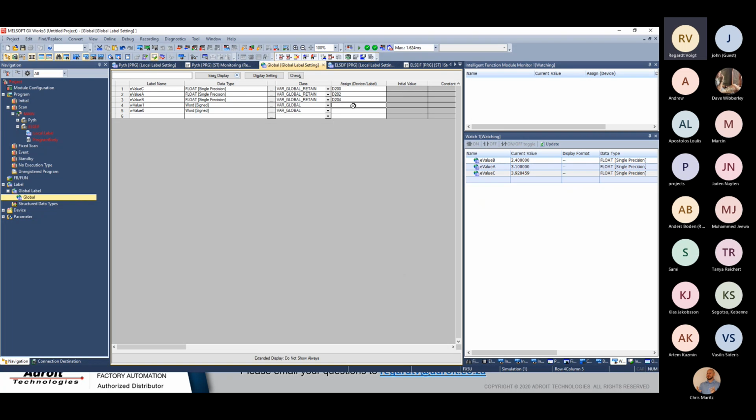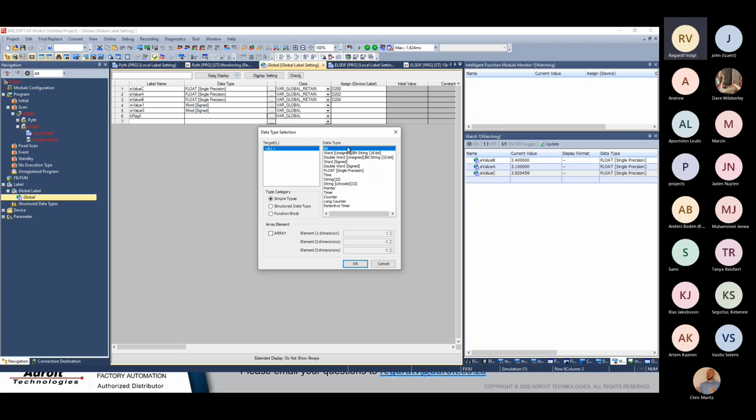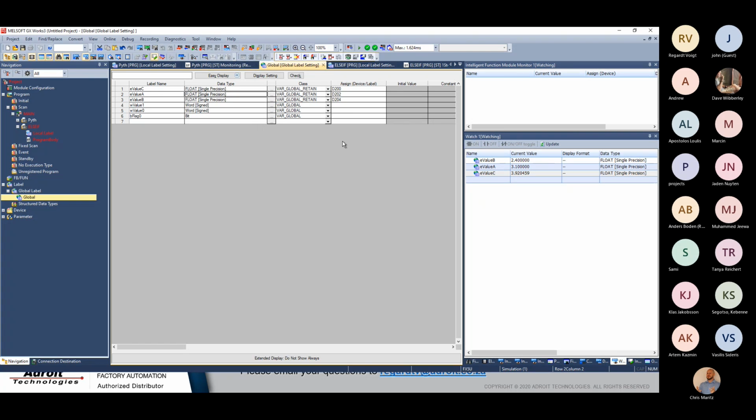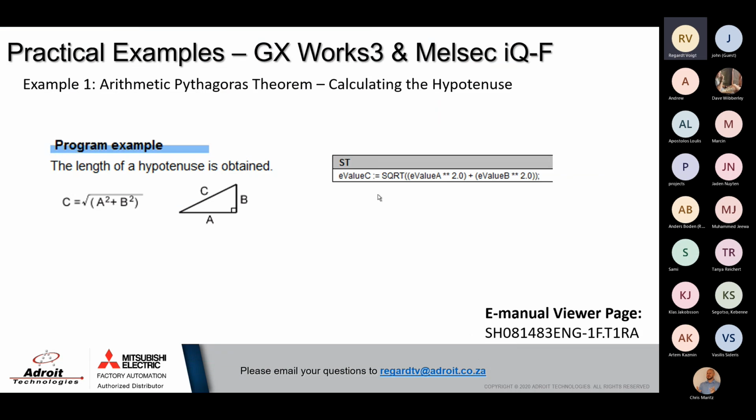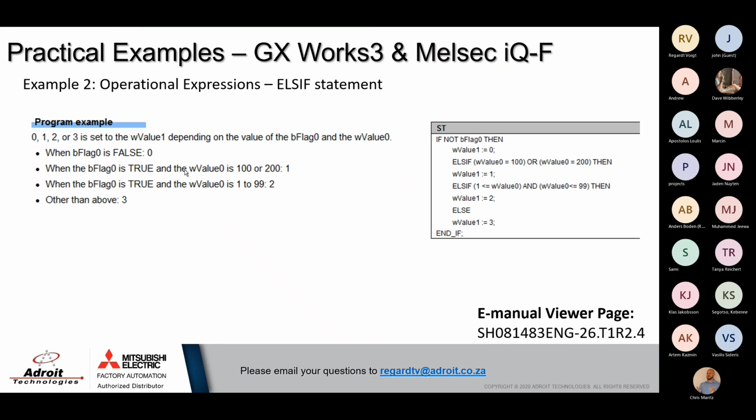I'm not going to add devices in this case, but you can. And also we add a B flag, which would be the bit to activate this process. So it will be a bit type. So I think these are the 3 variables being used.